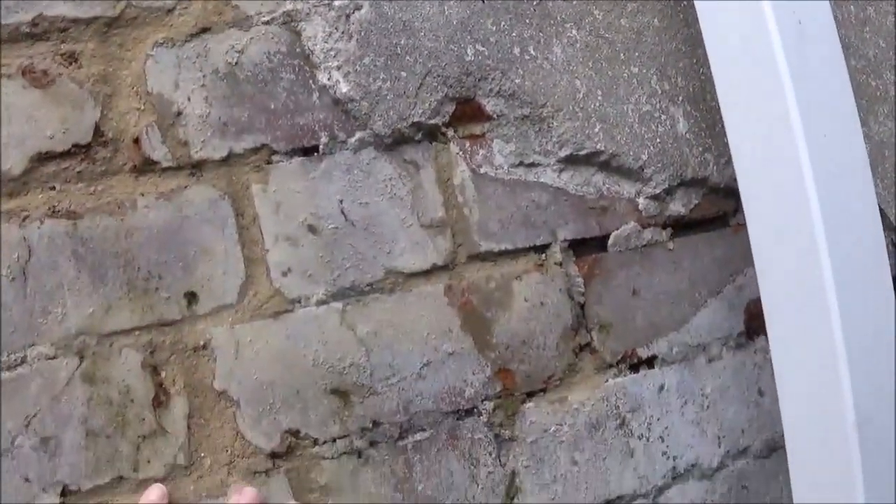These vents here are something I've added. I've drilled straight through the wall, and that's allowed a little bit of ventilation behind my wall to allow circulation behind my kitchen unit on the other side. Otherwise, when you were getting slight damp, the wall was cold, any moisture in there was condensing on the wall, and so you had a combination of penetrating damp and condensation. I've dug all this down, nice and neat now, to the right level.